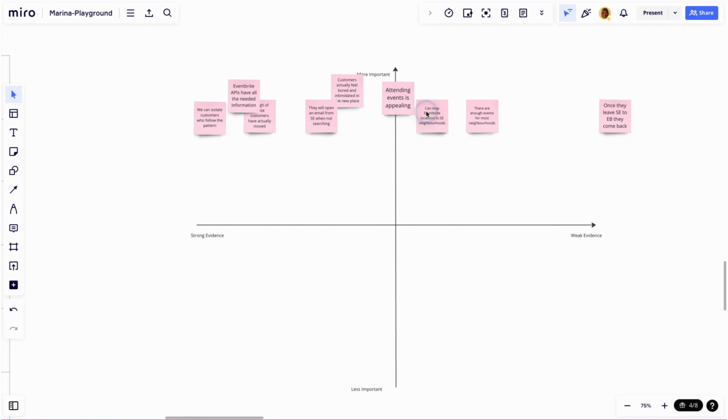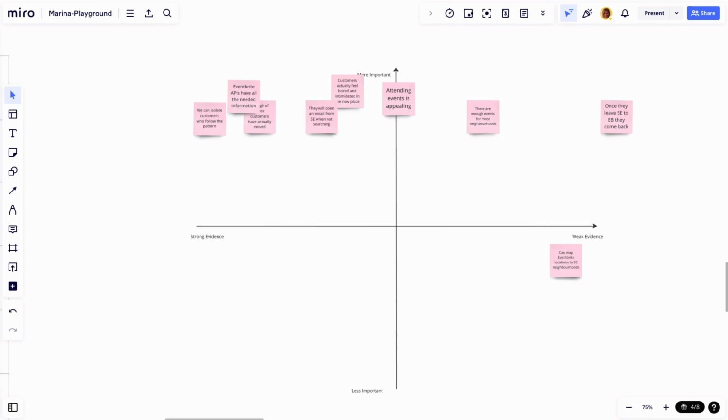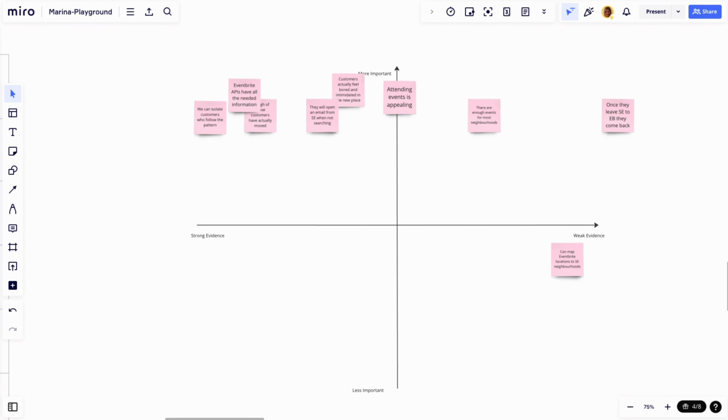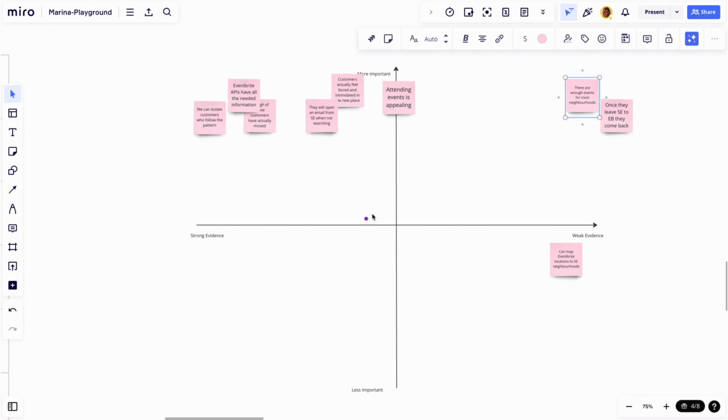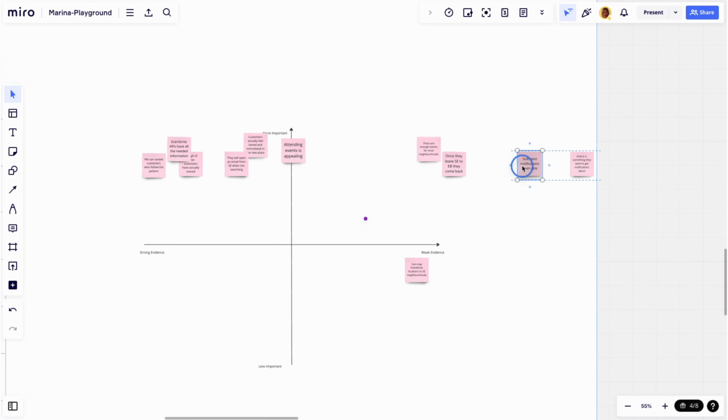We have not investigated how we could map events to our neighborhoods, but maybe we can get around it by asking for a zip code instead. So it's not a deal breaker, but the evidence is quite weak. If there are not enough events for most neighborhoods, the whole feature is disappointing and no one would sign up for it. So it's important, and we have not investigated how many events we see for each area. Also, we are betting this feature on the fact that customers will want to receive notifications. That's important, and maybe we don't yet know sign-up rates for comparable notifications.